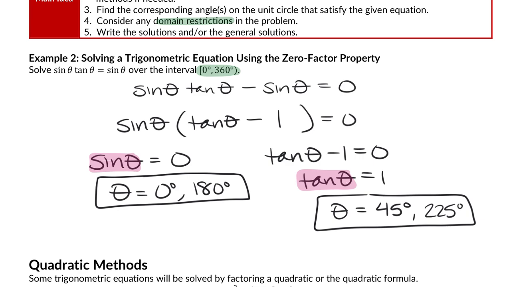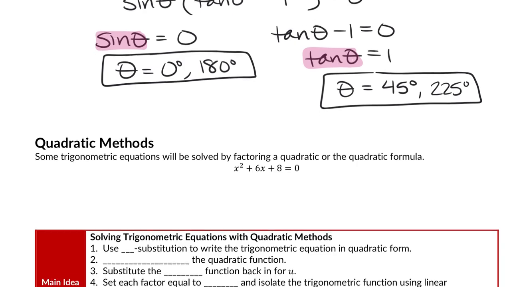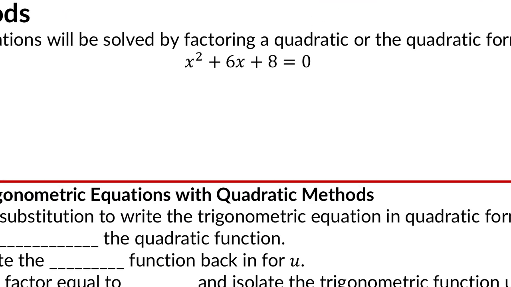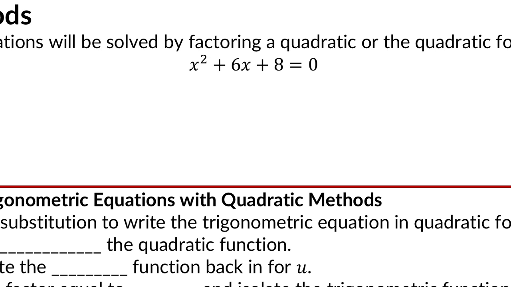Okay. So if we keep increasing our algebra skills, but as we add in our trig functions, what did we do back in college algebra to solve something like this? We factored it. You're thinking quadratic formula? We'll get there. We can factor this. Remember when we did factoring, a lot of you used an X puzzle to factor, which is fine, but I like to guess and check. We set this up as X parentheses and then X parentheses. We look at the last number, the C value, and we think, what are the numbers that multiply to 8 and add to 6? 4 and 2. And they're both positive because there's only plus signs.